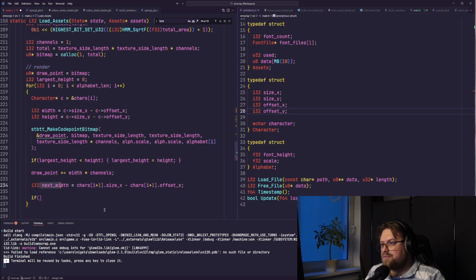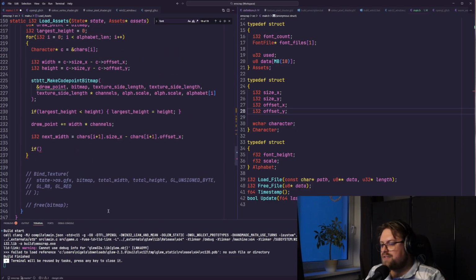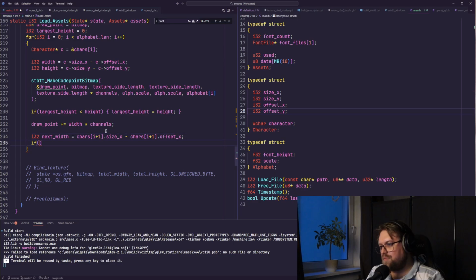This is going to be 0 because this is not initialized for the last one in the array. So that's fine for the last character in the alphabet. I don't have to do extra checking in the meantime. So next width.